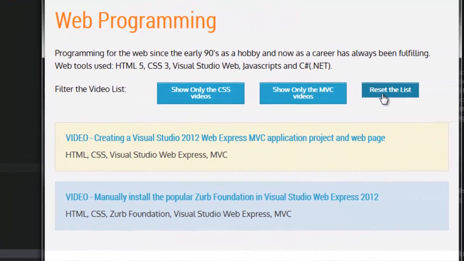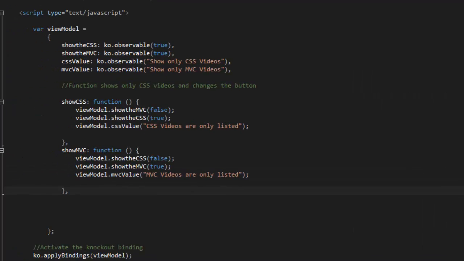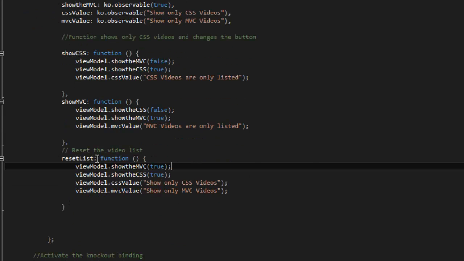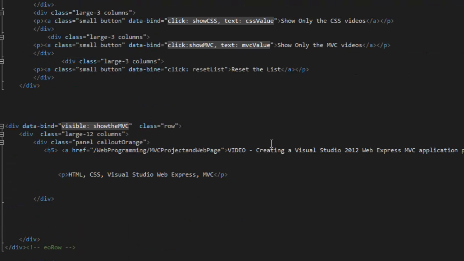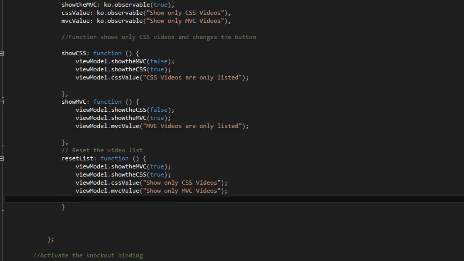Now remember, I wanted the reset the list button, so that'll be our last button here. And I've got that saved as well. List it onto the side. And once again, real easy. Reset list. That lives in this button right here. When you click it, go to the reset list function. Remember the view model, that's your model. When this function is called, go ahead and make this guy true. Go and make this guy true if he's not already true. And then make the text of these two buttons go back to its original state. You have to declare it.